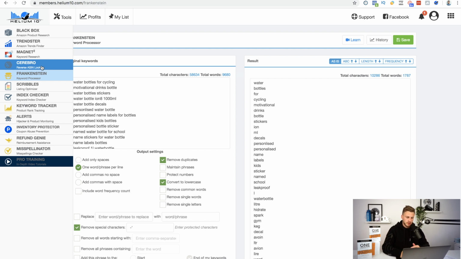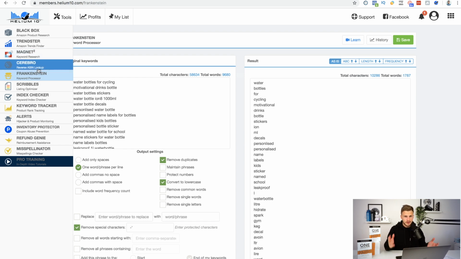For anyone that doesn't understand what that means, an ASIN is basically your product, right? So you can take the ASIN from another person's product, one of your competitors, and this will find the keywords that they're ranking for and where they're ranking for them on Amazon, so you can see which ones are their most powerful keywords. Really cool feature, and definitely something that you need to be doing.